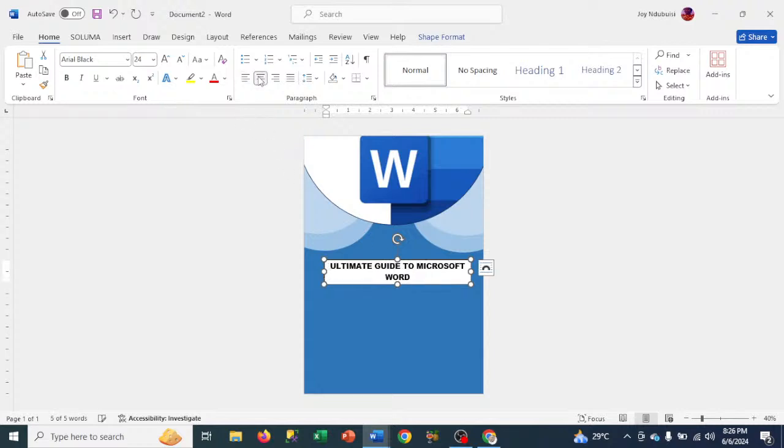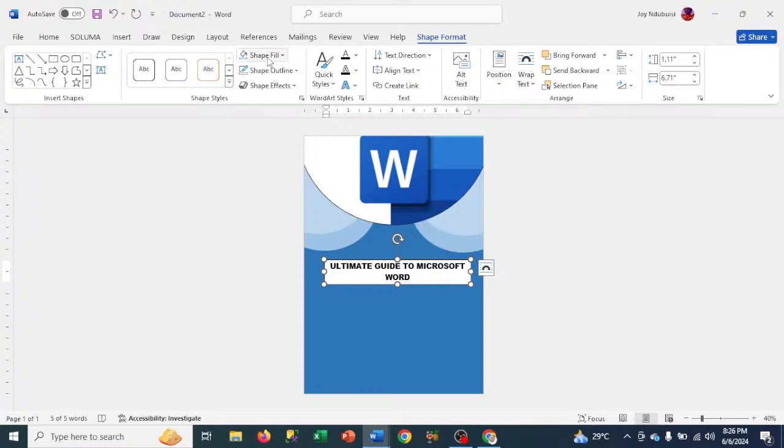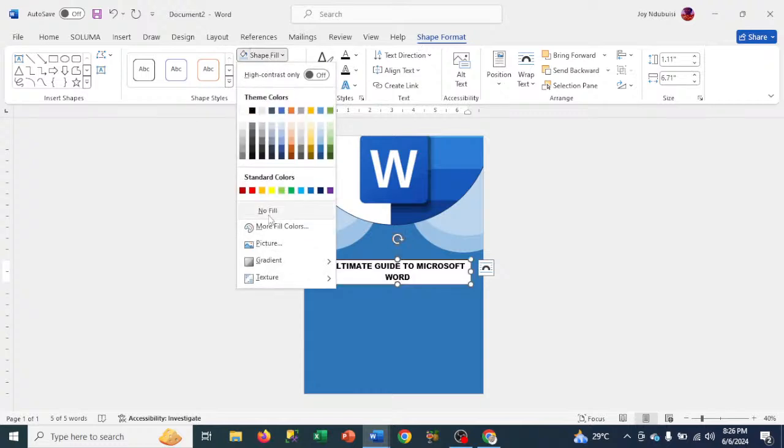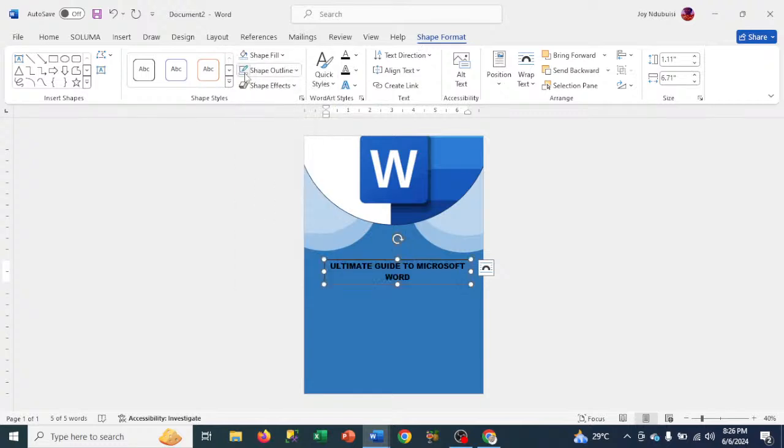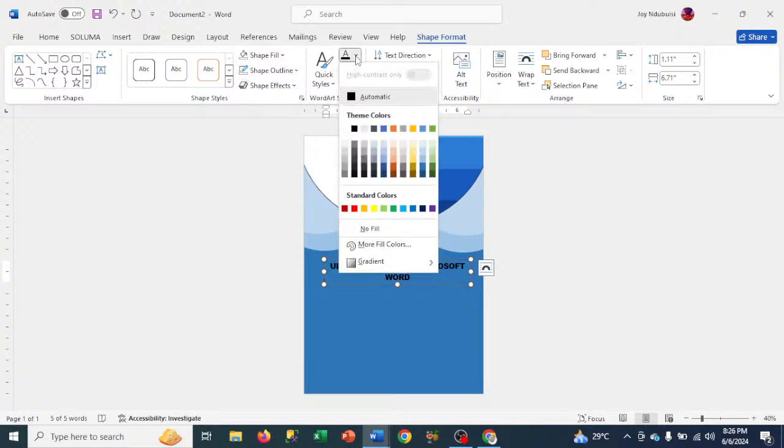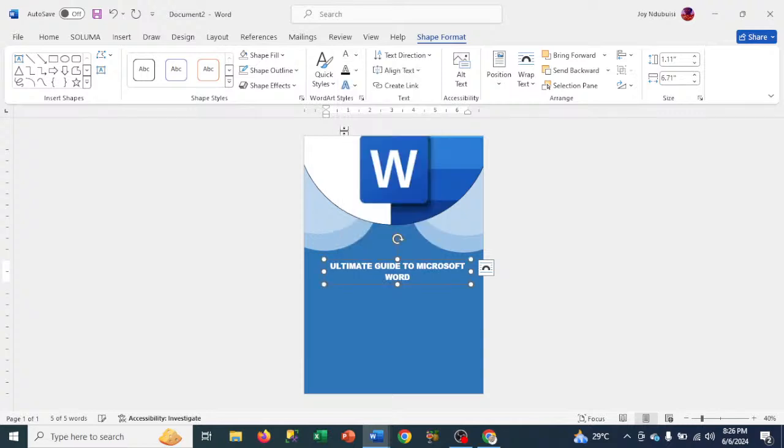We can make it center align. Now, and then we come to shape fill. Here we say no fill and no outline. Then we can go to text and we select white. So which this we have here.